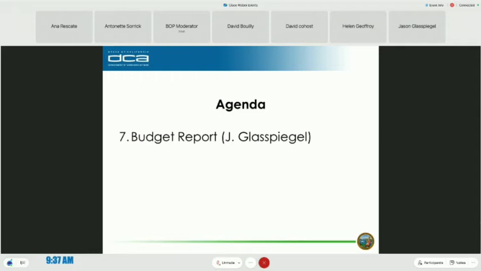I guess, in other words, would things look different in the 23, 24 column if all number 1 through 7, the action items, were to be implemented?